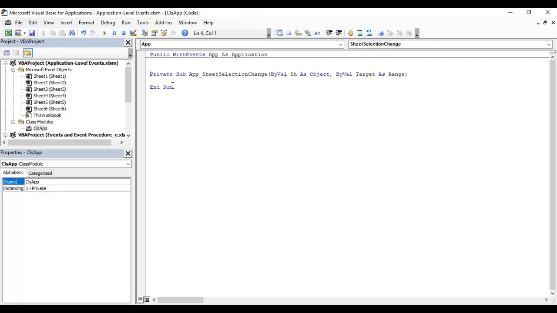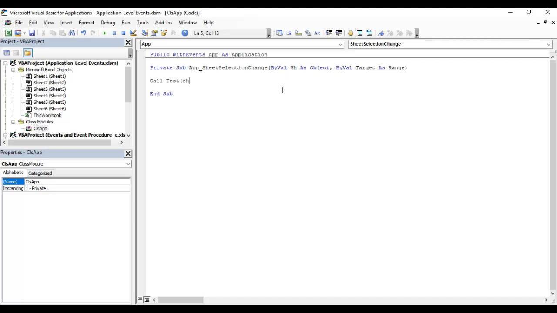This event requires calling a method which will have Sh and Target, the parameters we passed here, so they should be there also. I am just using Call. We have not created it yet, but we are just using Sh, Target.